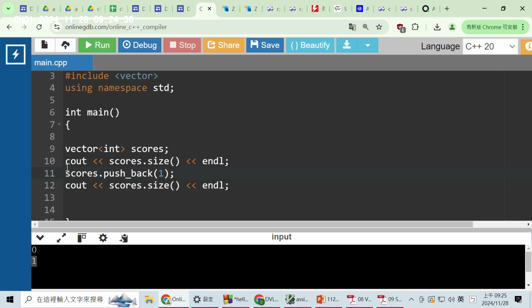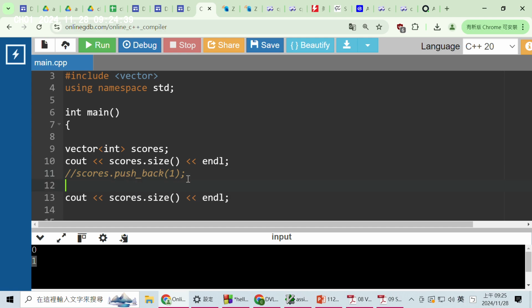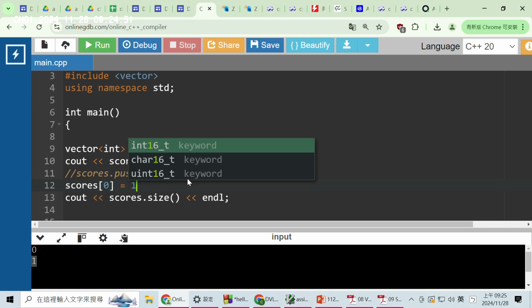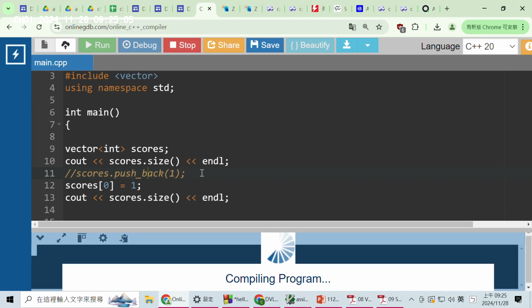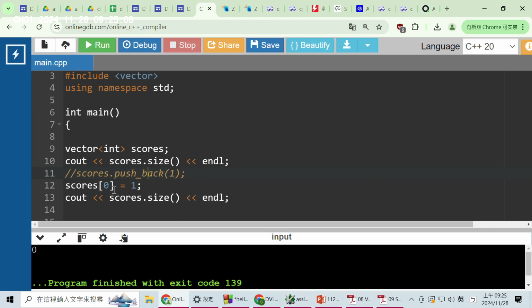However, you cannot use brackets here, because its size is 0. If you use brackets, this will not increase its size. I suggest using the at function because the at function can detect index out of range.